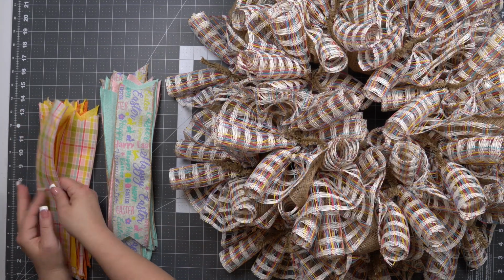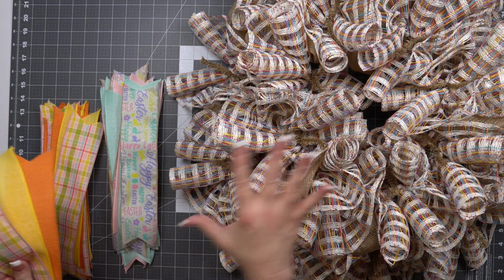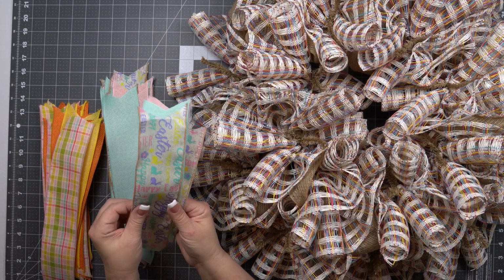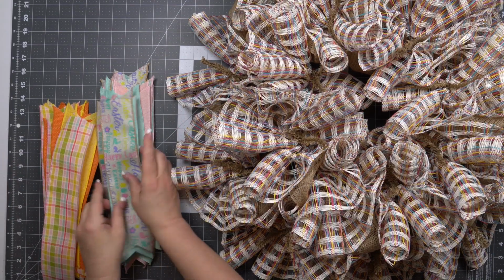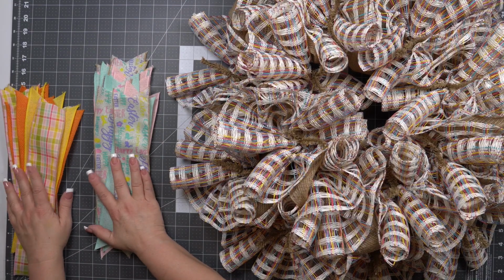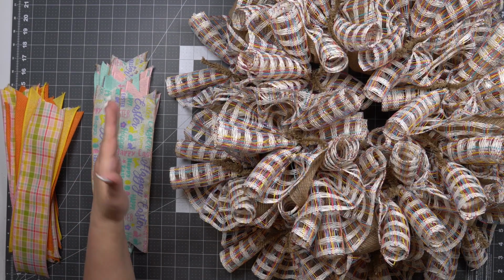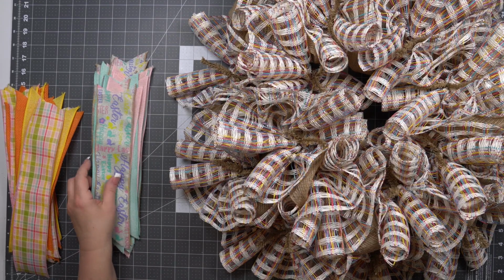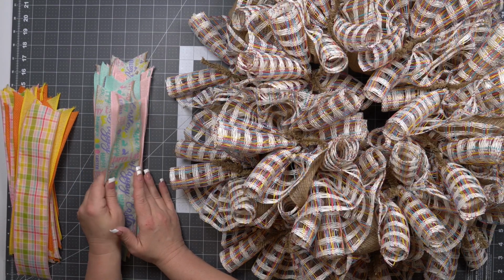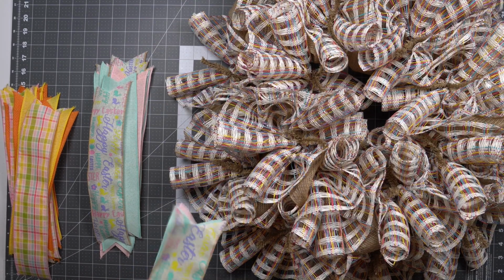I made 2 sets of, well, 3 different ones, but 9 and 9 because there's 18 ties total. So those colors, picking out all the colors in our mesh. So these are 12 inches ribbon where they're actually 2.5 width, and I cut them in 12-inch lengths, and I did 2 sets of 9 each, and there's 3 different, I'm confusing you, aren't I? But you can see there's 3 different kinds of ribbon in each group, and there's 9 in each group.